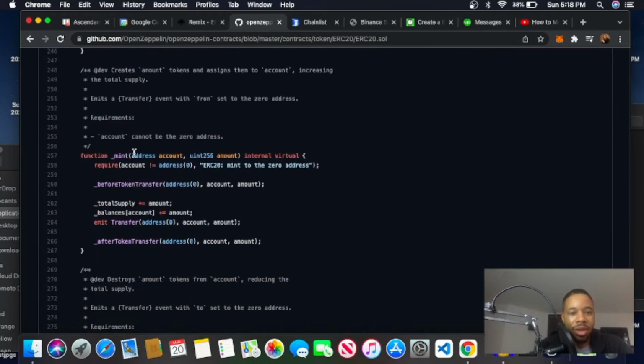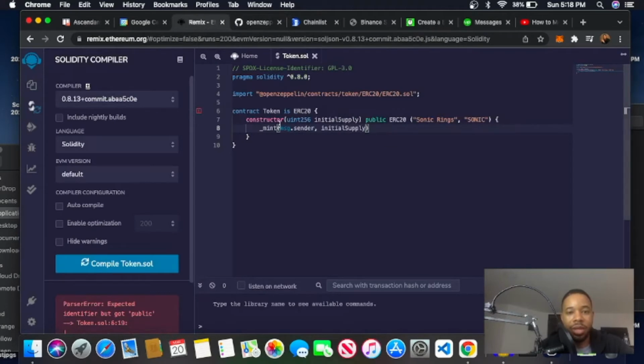Here it is. Okay, so as we can see, the mint function, which we're pulling from this ERC20 contract, takes two parameters. It takes an address as the first parameter, and then the amount. Does that look familiar? So here, when we're calling this function, msg.sender is just the person.